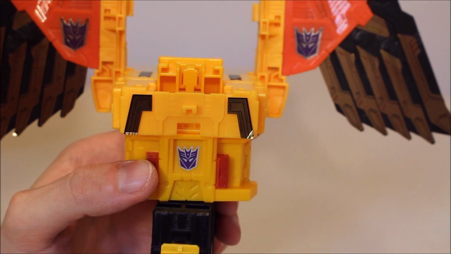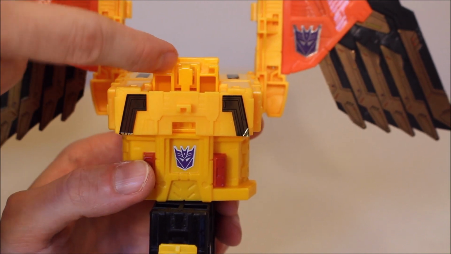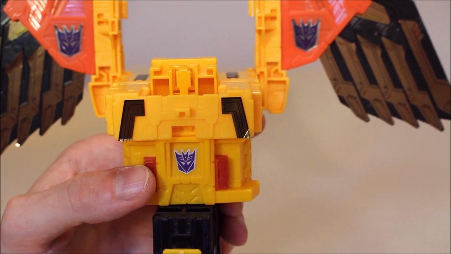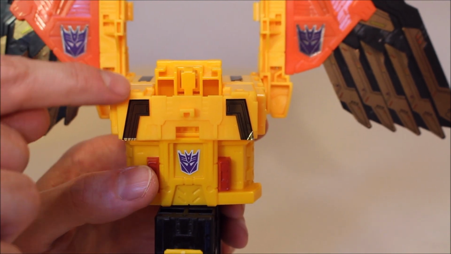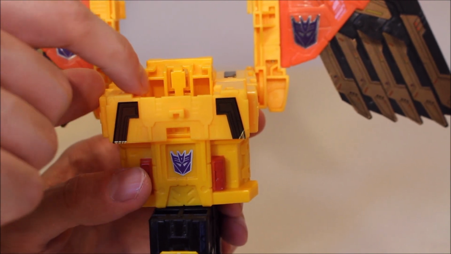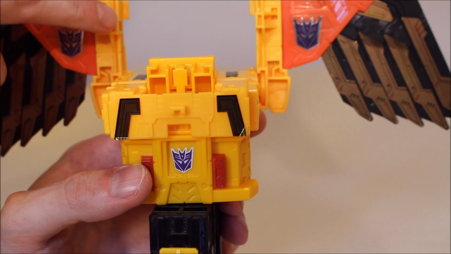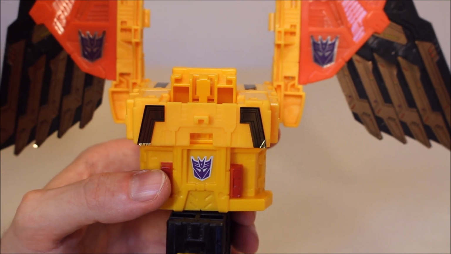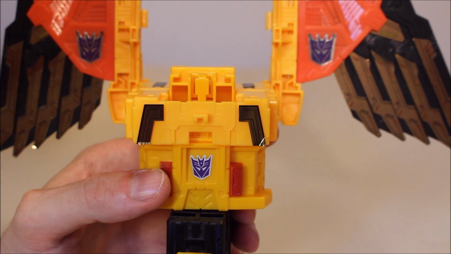We have a piece on the belly of Razorclaw that slots in just under this little lip and this little lip. Besides that, we have another couple of pieces that run down the side a little bit, slide in right there and right there part way, and then all of these tab on in different sections. It's a lot, but when it's done, it's pretty secure.